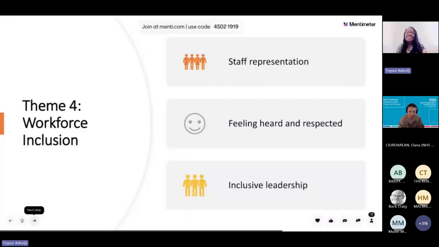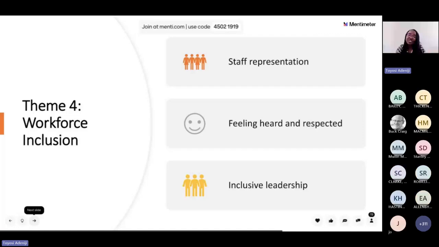So a lot of us talk about EDI, and we have equality, diversity. And when I think about diversity, for me, it's diversity of thoughts, diversity of ideas in the room. So it's not just necessarily what people look like, but beyond that, there's a lot more when it comes to diversity. And for me, oftentimes we fall flat when it comes to the inclusivity part of things.